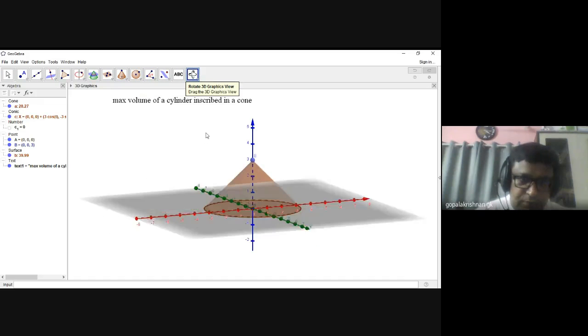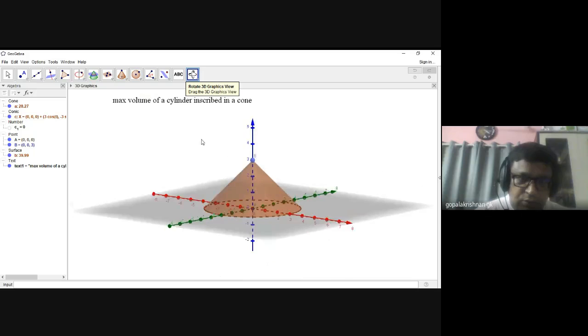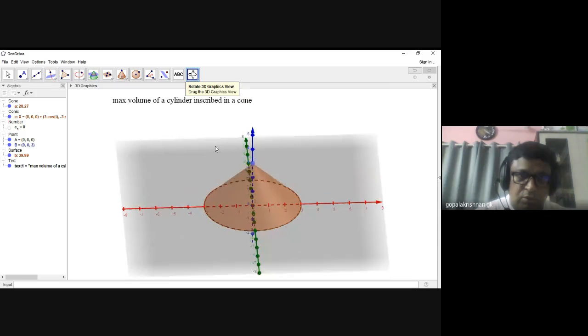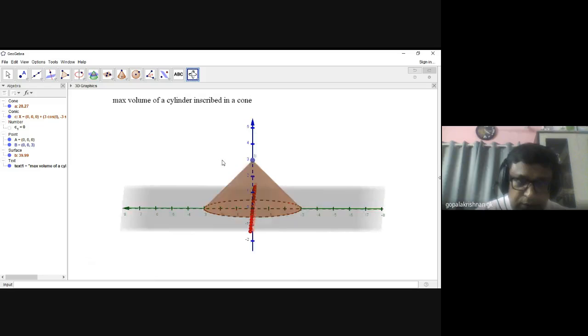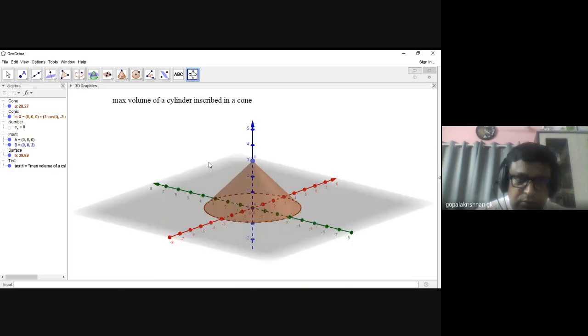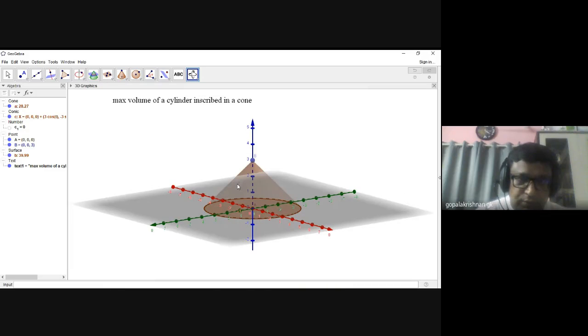It's very simple. Just see. I got a cone. You can just move around. This is a tool to move, rotate. You can do whatever you want with it. However you want to see, you can see it.